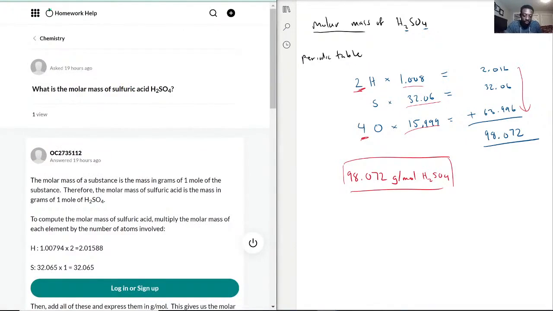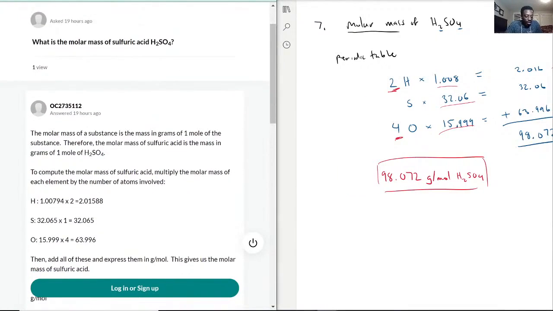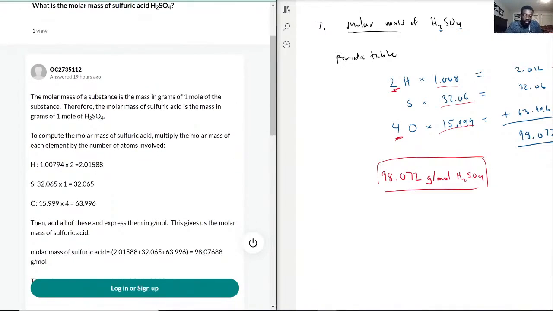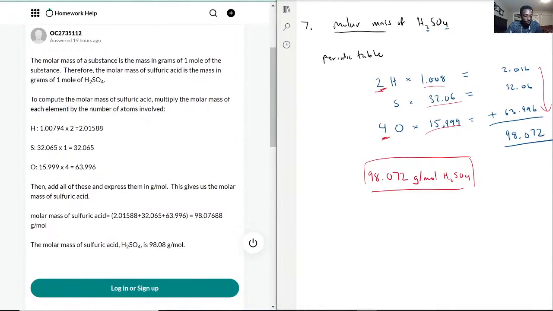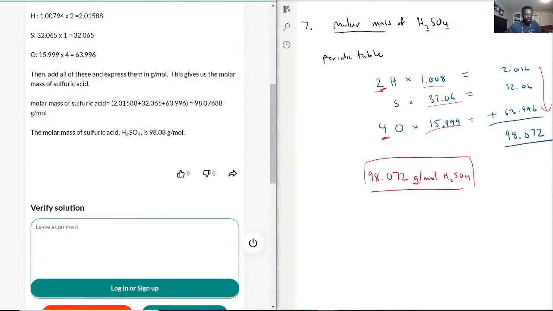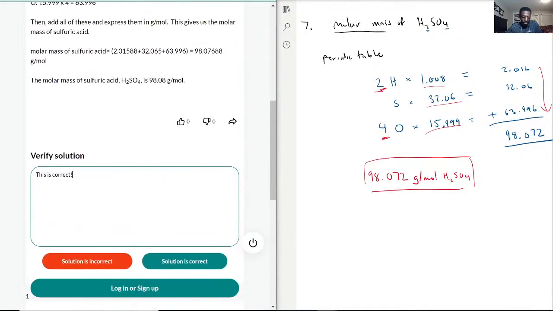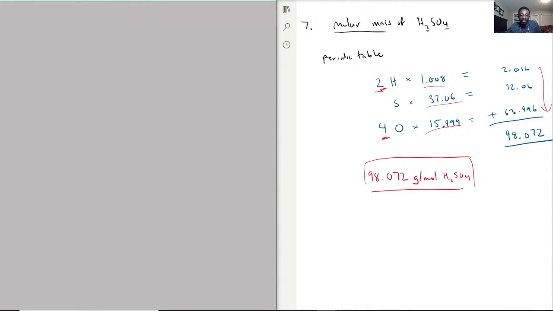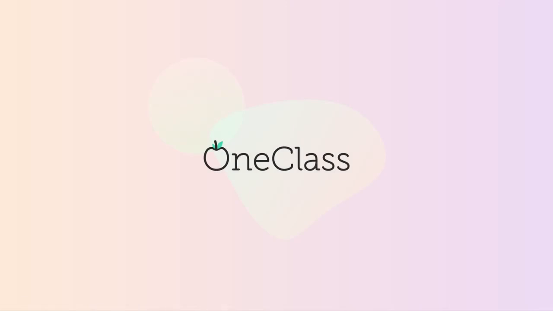Okay, let's see. Yep, 15.99 times 4, and they get 98.07. You see, their hydrogen was different from ours, and same with their sulfur, which is why it's important that you just go with whatever's your periodic table. But this is still correct because that is what you're supposed to get, because they still have the 98.08, which is really less than 0.1 away from mine.